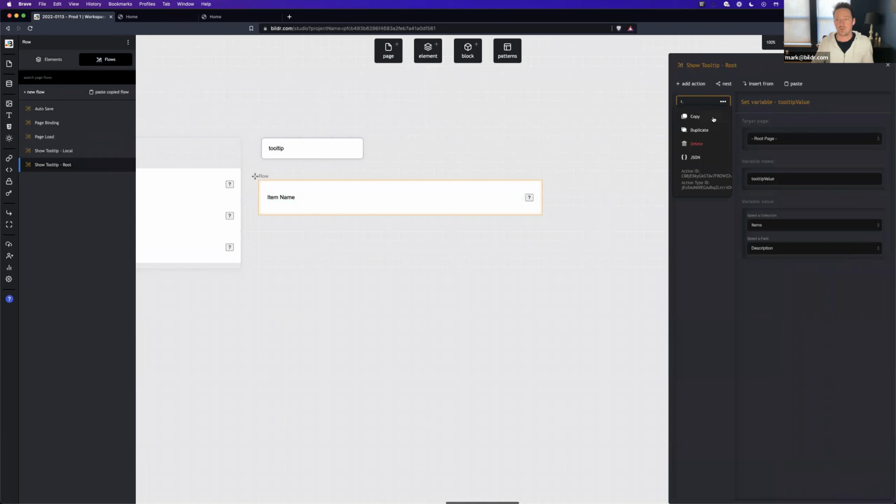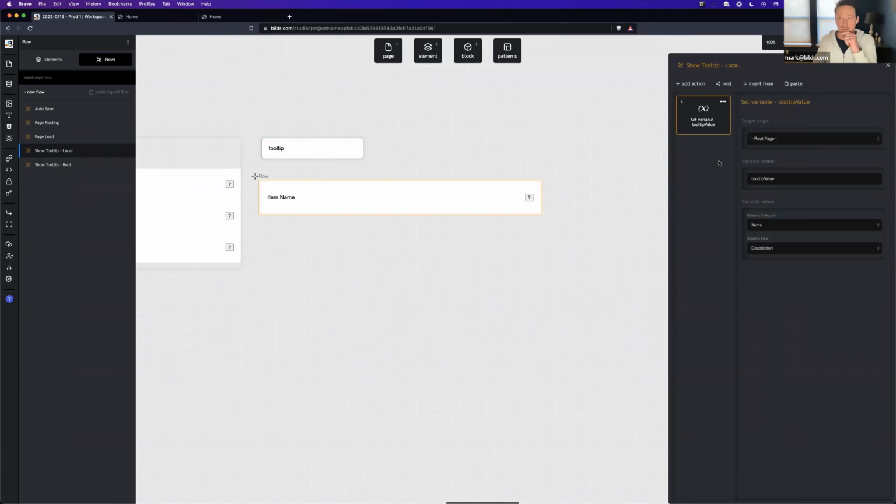So we're going to still do some of the same things. We're going to copy this and paste that in here so that we get that same root value in order to use the data. That way I don't have to change this context. One thing to note there is, because of the context of this tooltip, I'm getting its data for the display from this root variable. So what that means is I can now reuse this tooltip all over my application. I just have to make sure that that variable in the root has a value in it that's appropriate prior to opening that page. When I open the page, it's going to show the right thing. So I can use it in these different tooltips on the root, and I can also use it in these different tooltips local, as long as I'm setting that variable first, which in this case I'm doing.